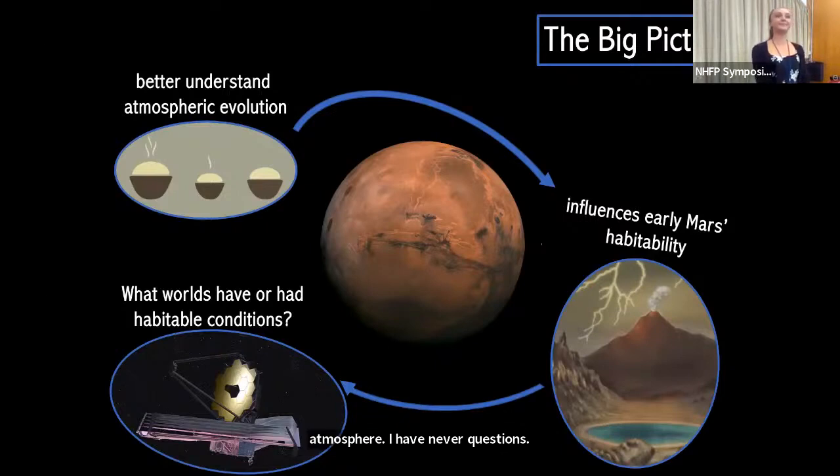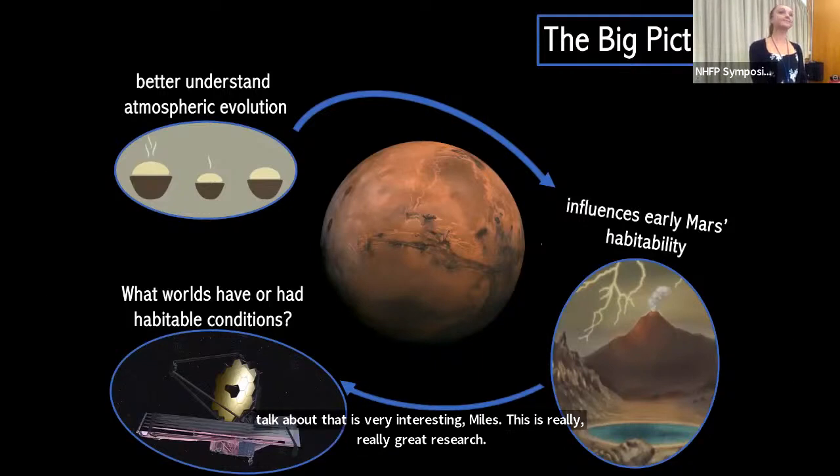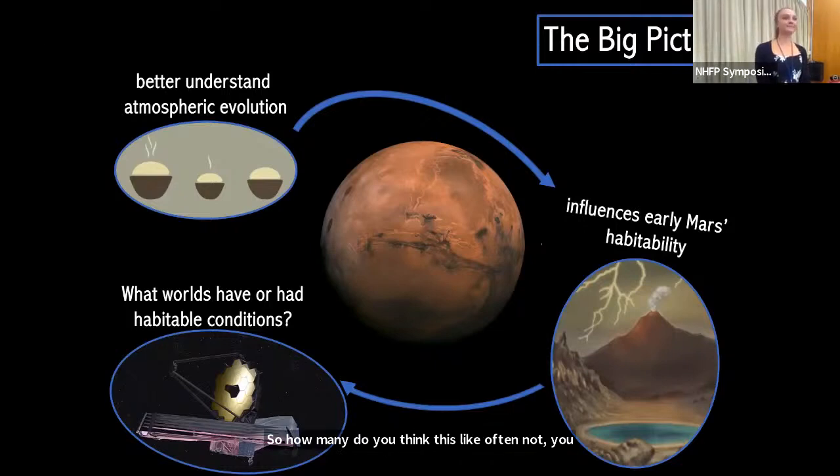As an exoplanet astronomer that is very interested in Mars, this is really, really great research. I'm curious about the astrobiological implications of this, especially because we know the history of the Earth's evolution, that climate changes that have taken place over many, many millions of years have influenced the development of life. So how do you think this partial Noachian period, where the radical change of having hydrogen to removing it, could have affected the development of life on the early Mars?